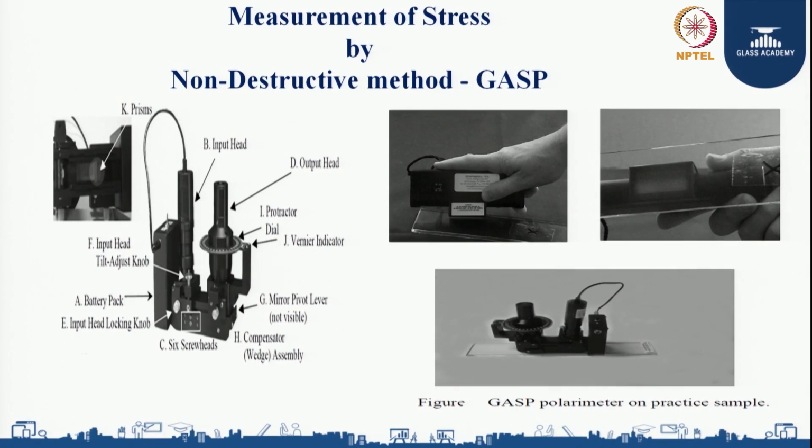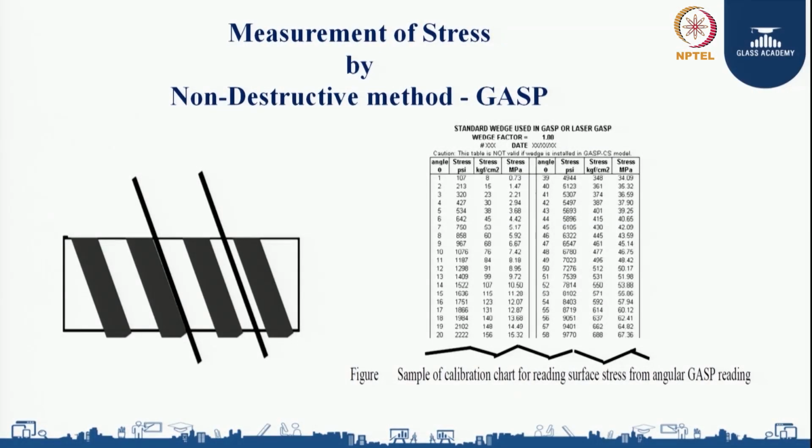You can see in the third figure, this is how I am going to place the glass. After identifying which is the air side and which is the tin side, I need to place the GASP equipment on the tin surface. If you see, on the GASP you have this protractor angle. These are the fringes. I need to make sure that the stress lines or the fringes on the glass and the GASP polarimeter angle are parallel with each other. Like as shown in the figure, when I am getting perfect parallel of the GASP angle and the stress angle, that is my stress value.